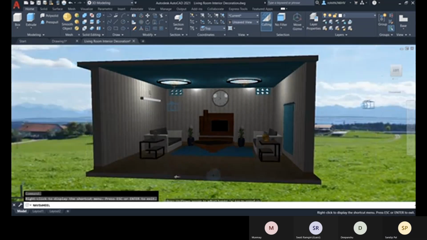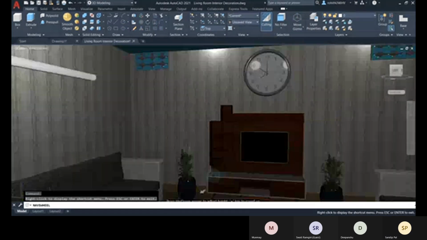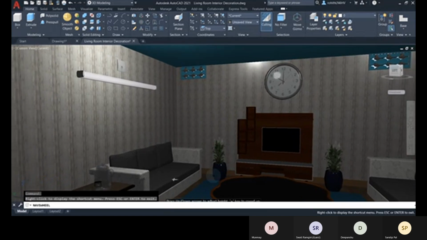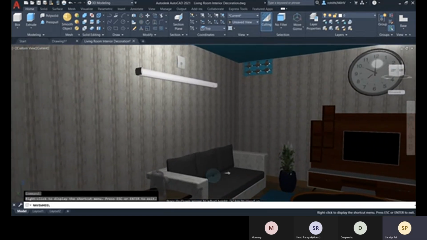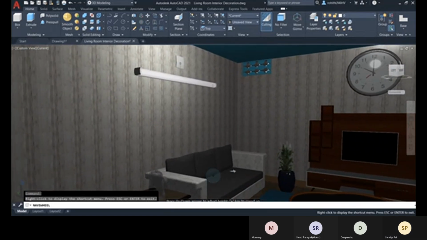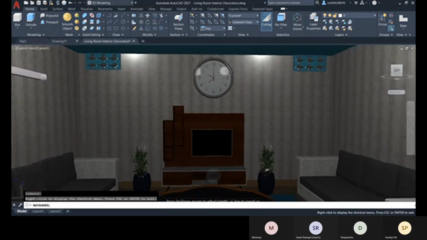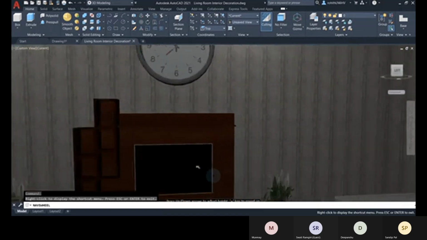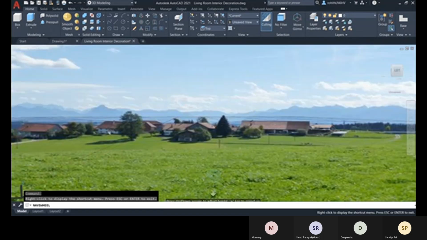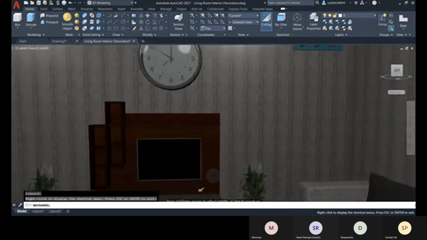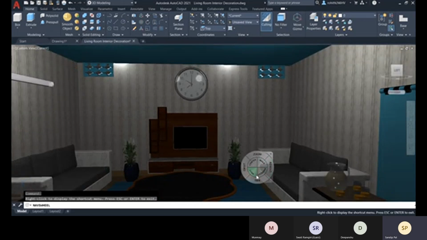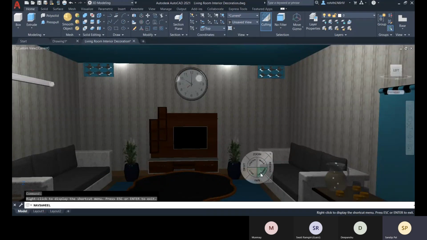Okay, you can walk around your model. And here also you have this up and down option.